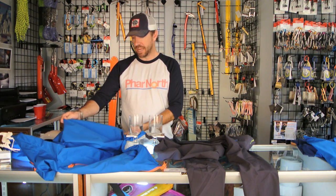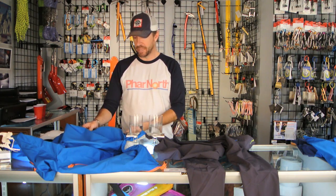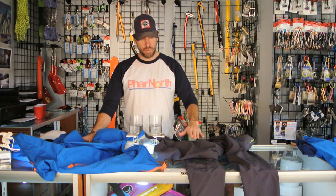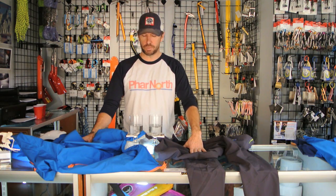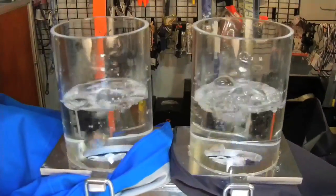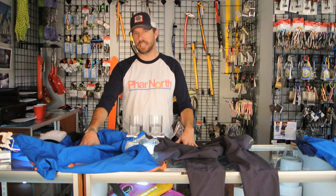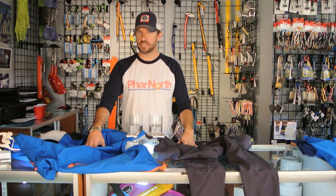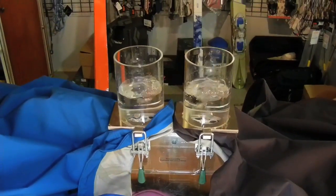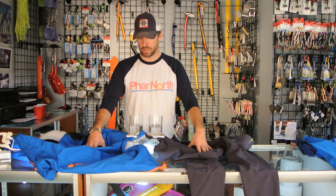Okay, so I have reset my little air permeability test. I still have my Polartec PowerShield Pro soft shell on this side, which is a hard face soft shell. Now on this side I have a stretch hard shell. This has NeoShell in it, I believe a slightly tweaked NeoShell membrane. And you can see that the Polartec PowerShield Pro is slightly more breathable than a stretch hard shell. Everything's a trade-off. Your stretch hard shell is going to be slightly more weather resistant, meaning water resistant and wind resistant, than your hard face soft shell. But your hard face soft shell is going to be more breathable and have a higher degree of stretch associated with it.